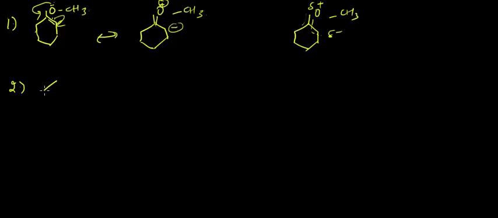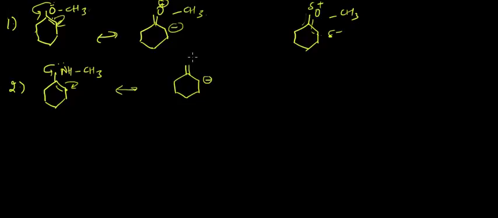Okay, let us look into the second example. We have something like this. So again, as you know, nitrogen has a lone pair, so this lone pair will come to form a bond between this nitrogen atom and the carbon atom, and the bond electrons between this carbon and carbon atom would be taken back by this carbon atom. So we'll get something like this, a double bond between them and a CH3 group.